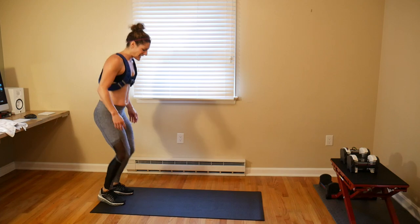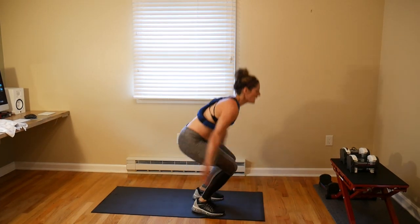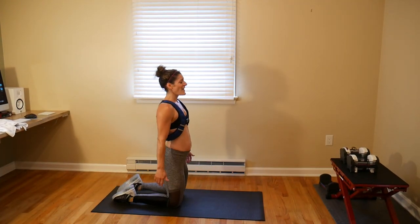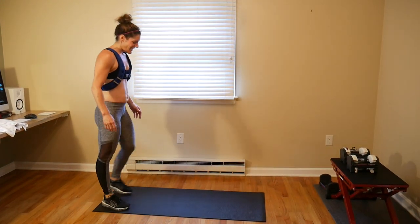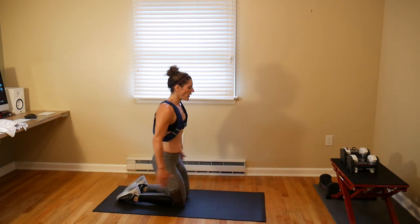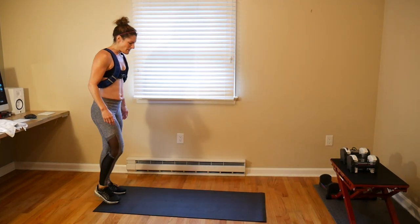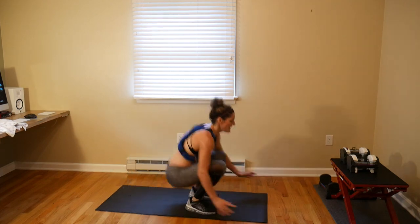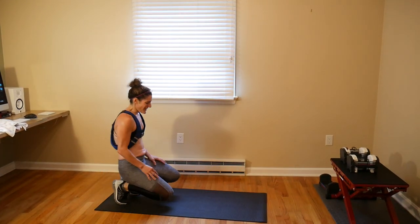Doing these with a weighted vest makes a huge difference. Guys, I remember when I first started recording my workouts, I couldn't do a ninja. So, if you can't do this, keep trying. You'll get there. Put your hands down, pop it up. A few short months later, I'm doing mine with a weighted vest. I never thought I would be doing this move with a weighted vest.